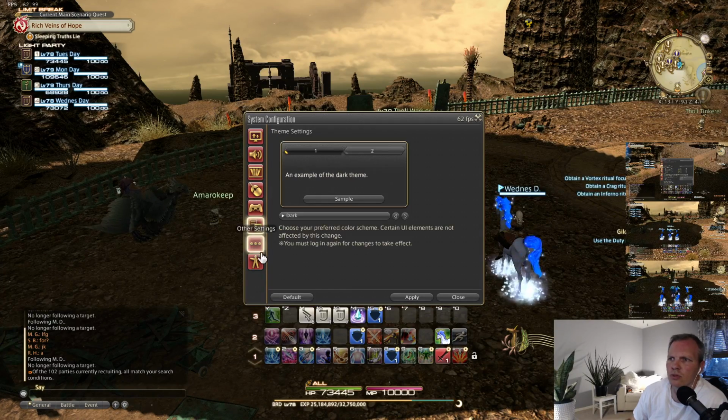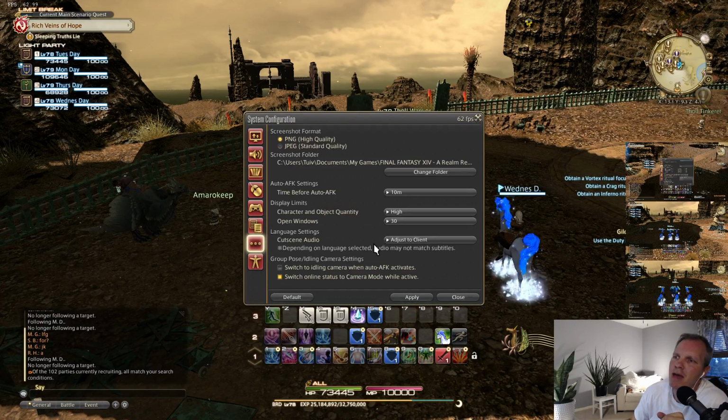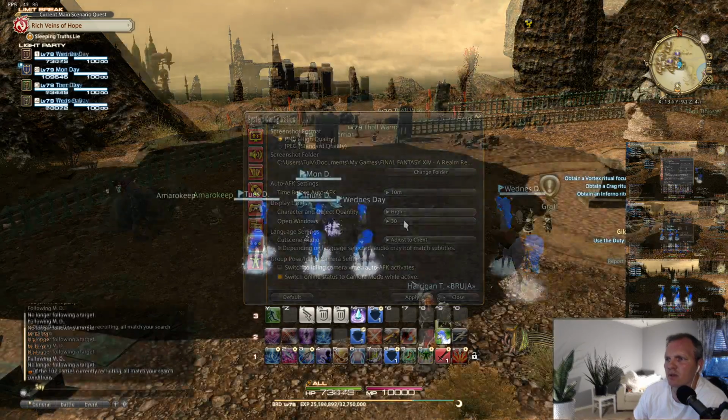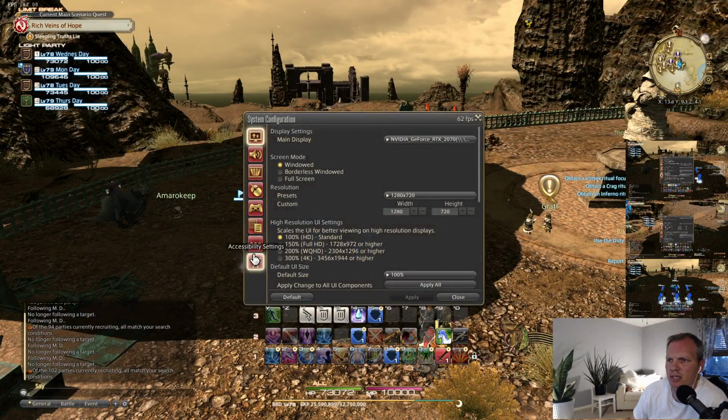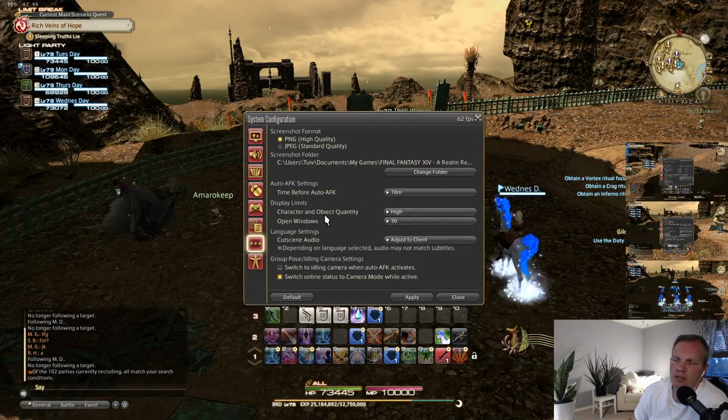So now we're going to go to the most important setting, that's really hidden. I don't know why this one is hidden, right? But this one is massive. And you know what? This is on the wrong setting. I wonder if this character didn't get the right settings. So let's see. Okay, good. So this should be character and object quantity. You want this on minimum, right?